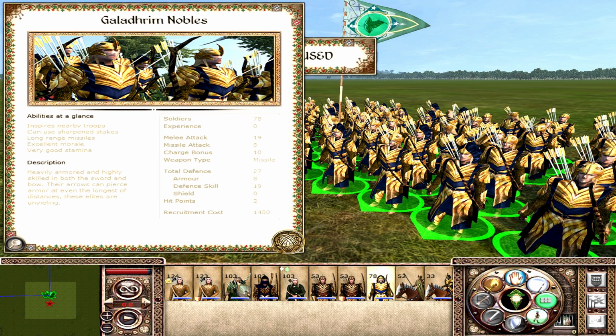I have noticed the Galathrib Nobles much more common than the Sindar Archers, but a lot of players tend to bring both as well, which is a little bit greedy perhaps, but they are individually very powerful units, and to be honest, outside of the pikes fighting head on, they are the strongest infantry that Lothlorien can bring overall.